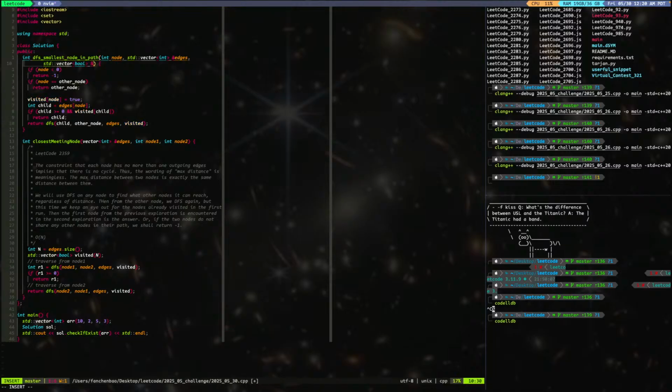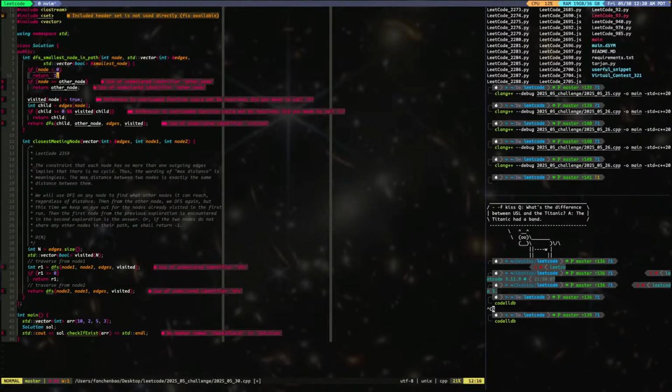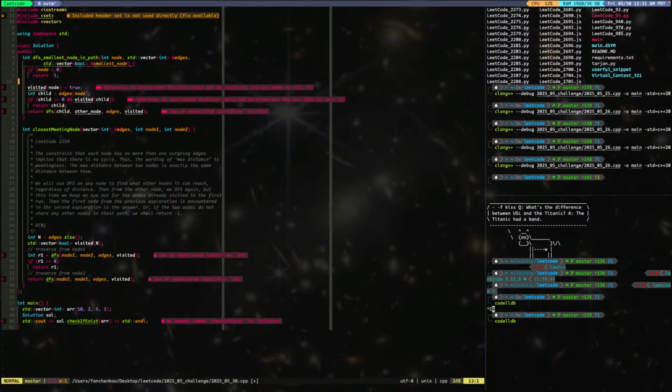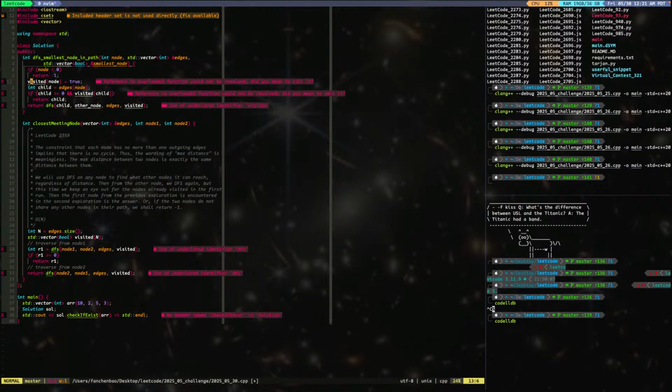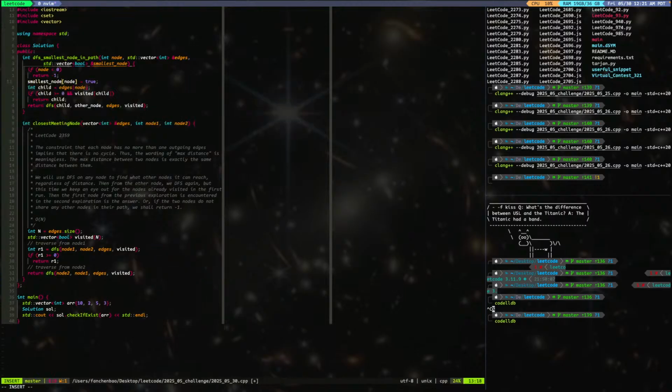We can say the smallest node. Okay. So no, smaller than 0, that's fine. And we don't have this. And we'll start always with the smallest node.